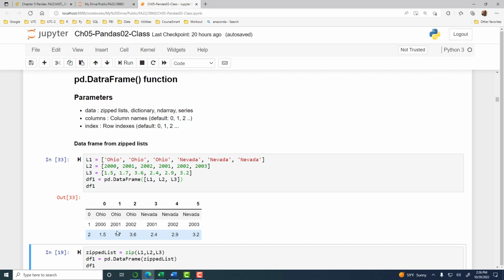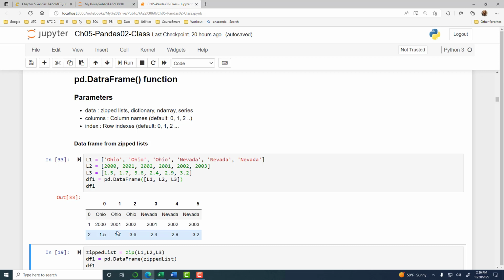Okay. So what we really need to do is to zip them up. When you remember, earlier we did zip, zip will zip the corresponding values. It will take the first values, pair them all up, and the second ones will be zipped up, the third ones will be zipped up, and so on.